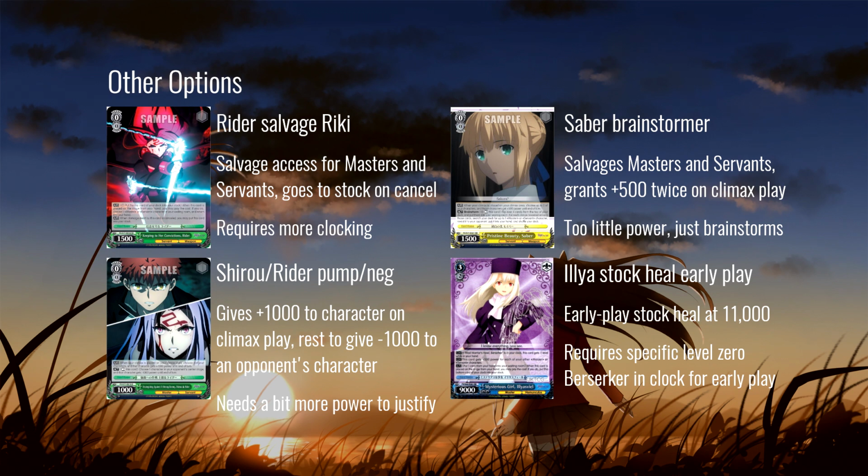If this gave a little bit more power, I could see it, but as is, the Brainstorm profile is honestly just not as consistent as it needs to be in the modern meta. I think the Reen makes more sense in this spot.